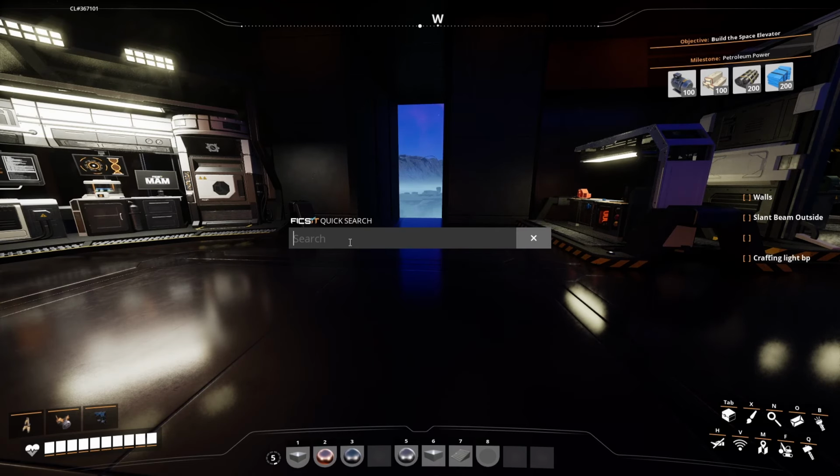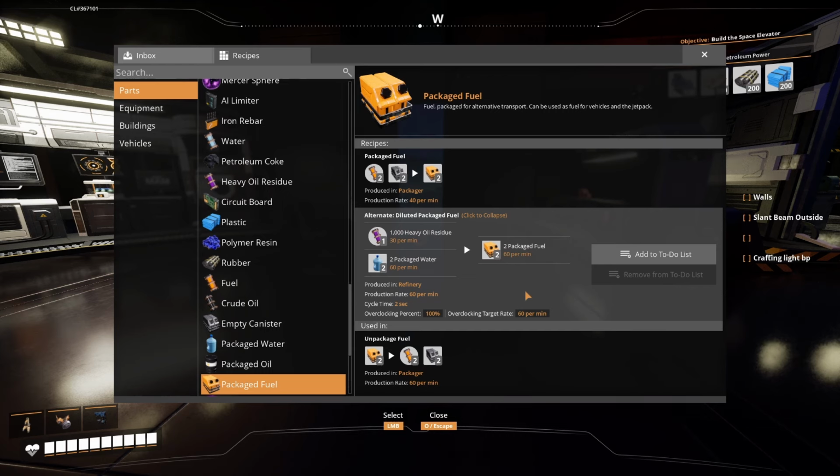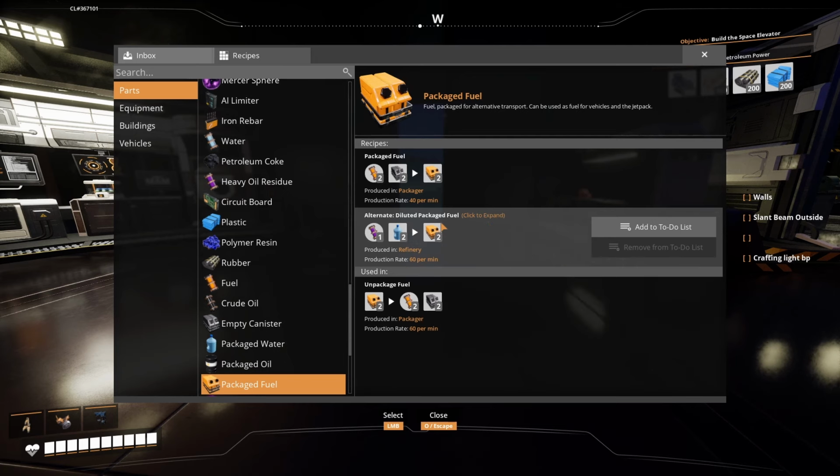Because if we look at the packaged diluted fuel, this alternate right here takes 30 heavy oil residue to make 60 fuel. It's a great ratio. You just need some packaged water and boom, you get your fuel. But this recipe really shines when you have heavy oil residue as an alternate, because you can make it as a primary output instead of a byproduct, which means you could turn 30 crude oil into 40 heavy oil residue.